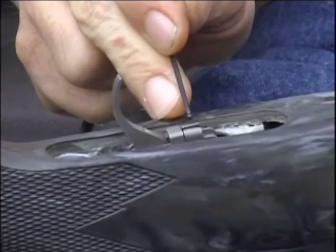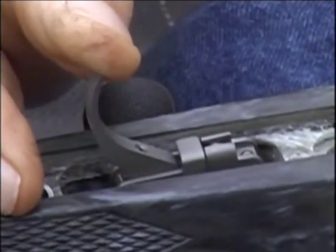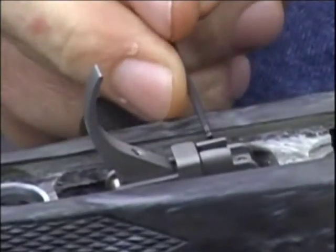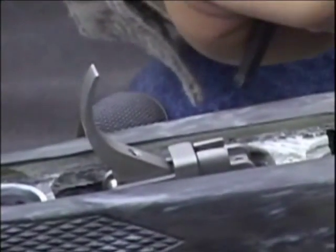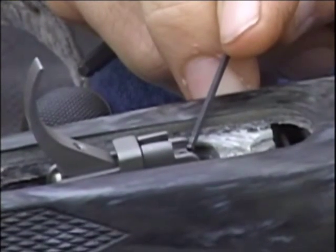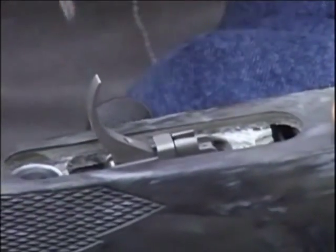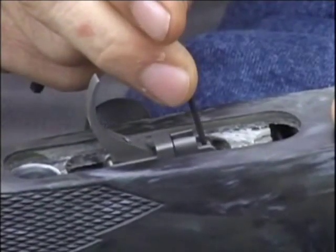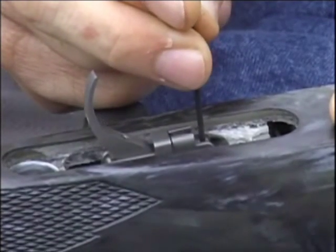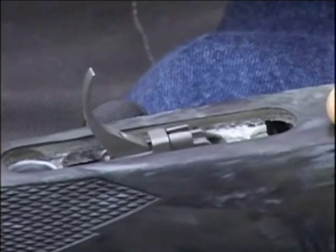The middle screw is the over travel screw, and if we watch closely now as we pull the trigger, we can see it bottom out. See how little movement we have before this screw bottoms into the little ears that we have? That's where the adjustment is going to be made. The front screw is your sear engagement screw. Pretty much leave that alone unless you're having a mechanical problem. If you do, cock the gun, put your Allen wrench in, screw it in until the gun goes off, and then reverse in a counterclockwise direction, 1/2 to 5/8 of a turn, and that should properly set the sear engagement for that particular rifle.